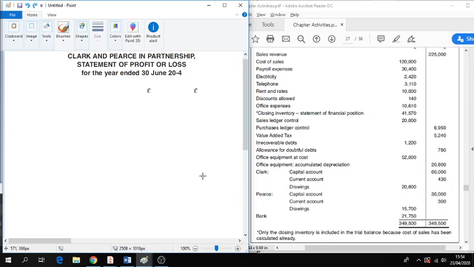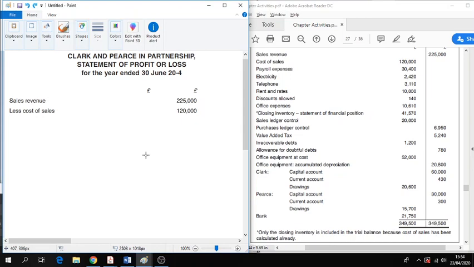So we're going to use two columns. Again, for every category of the income statement you can perhaps switch, or feel free to use the right hand side for key headings like sales, cost of sales, gross profit, and total expenses, etc. And on the left hand side for workings if you perhaps want to do that. But we have sales revenue. That's the first part to any income statement.